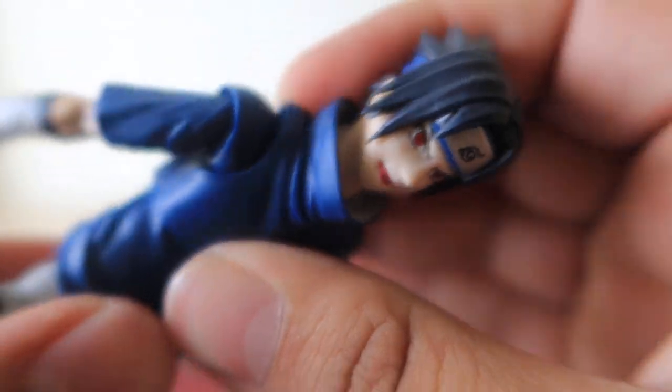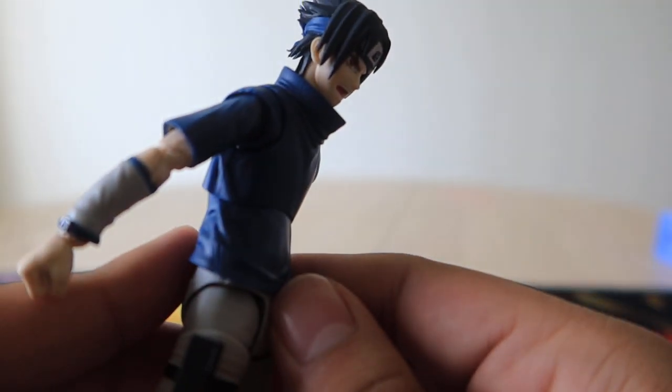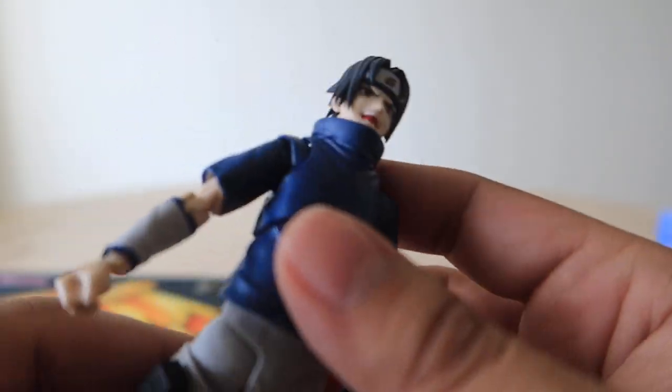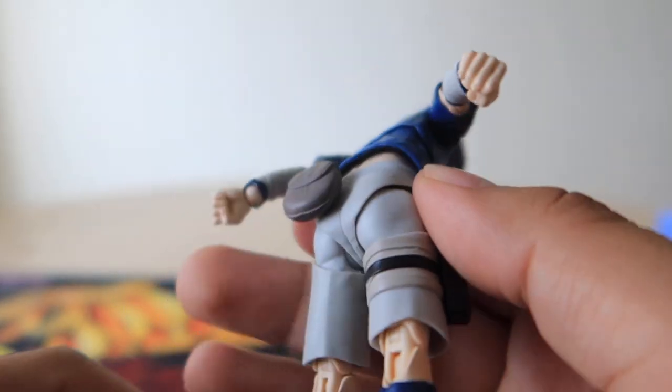Then for ab crunch, he cannot go forward that much, which is a bit disappointing. I mean, he could kind of go forward a little bit, but not much. I mean, without the lower torso, it's just this little bit. And with going back, he kind of can't. Just a little bit. But with the lower torso, he could lean back about this much, which is good. And he can lean forward about this much, which is pretty cool. And they sculpted his body underneath, which, okay, I guess.